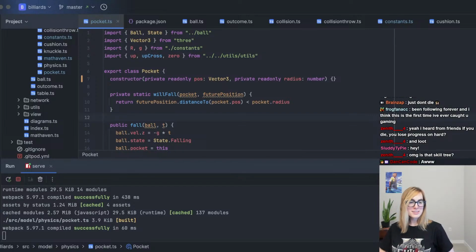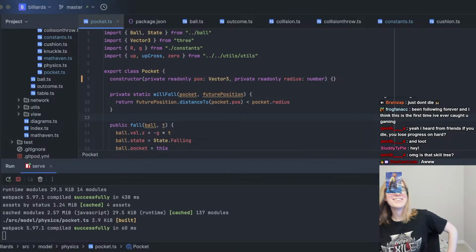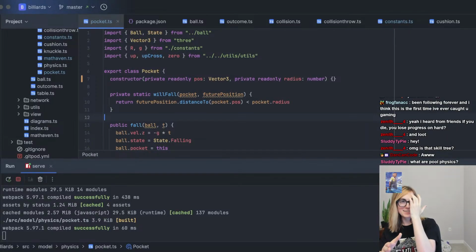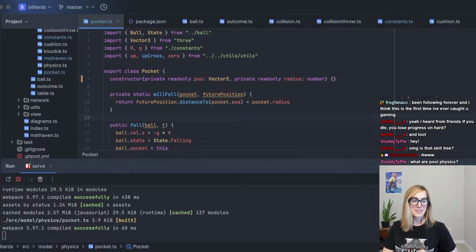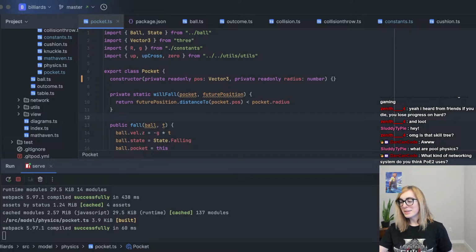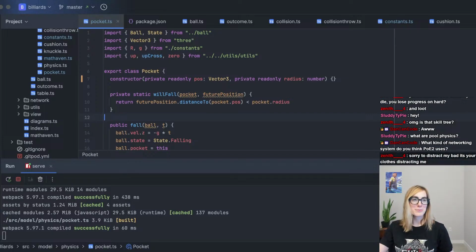Is that skill tree? Aw. Everybody wants the Path of Exile. Okay, well, we will do Path of Exile. Okay, we will. Just not right this second. I want to set it up so that you can actually see the whole screen, and not just some section of it, and we'll do one. You've been following forever, and it's the first time you've caught me gaming. Yeah, I don't normally game on stream, but there might be a decent crossover there, and I definitely want to stream some PoE 2.